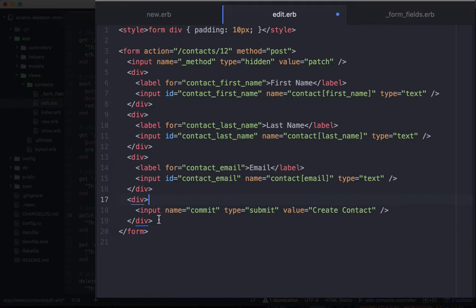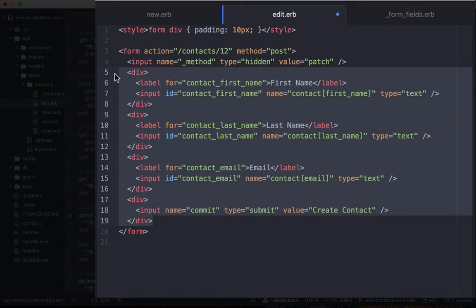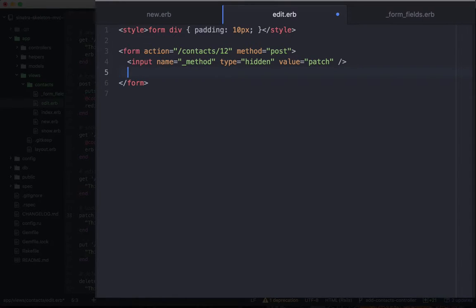And so what I can do, instead of having all of this here and duplicate it in both places, is I can use ERB to interpolate, calling ERB, and this time we want to call contacts/formfields, and we have to give this an option, and the one that we need to give it is called layout: false, and we'll close out our ERB here.